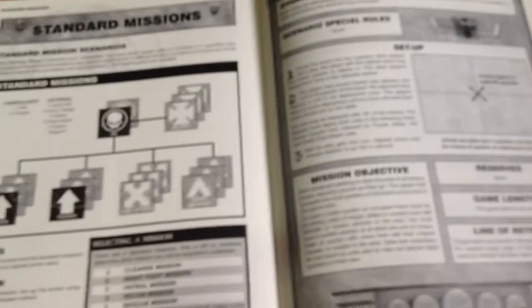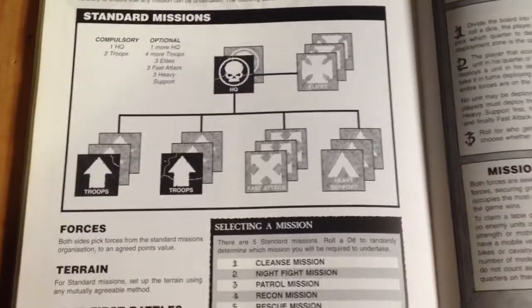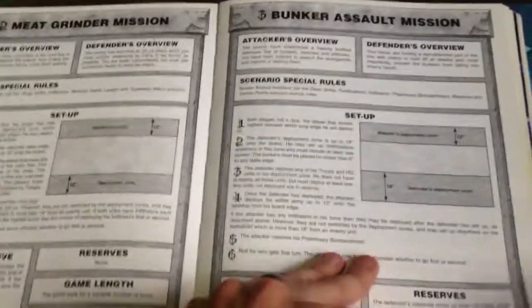So before you started, alright, you had selected your army and everything in your missions and stuff. So there was your force organization chart. That's where it first came in. It was 3rd edition. And all the missions that you had in this book. Cleansing missions, patrols, night fighting, recons, rescue missions, taken holds, bunkers, and meat grinders. A lot of this stuff is all in the supplements now.